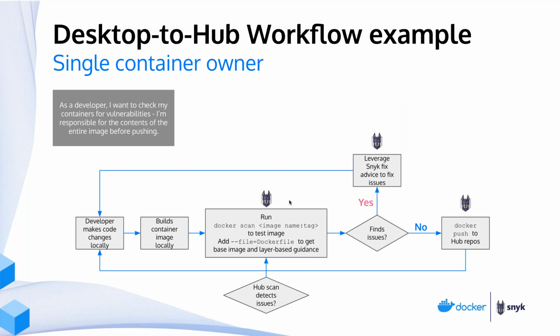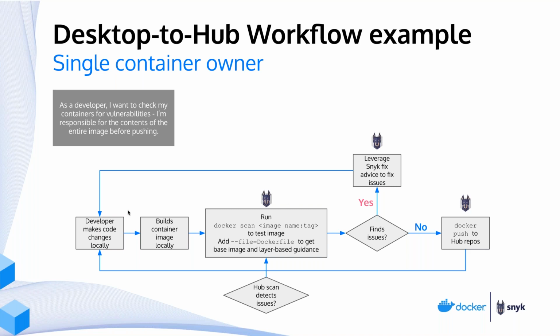So two main scenarios that we see out there in the wild, and there's variations of these, but these are the two main scenarios. This first scenario we're looking at is the developer scenario. Your development team owns all your images, owns building, writing code, building the images, pushing them in the hub, and getting them into production, right? So either through a CI/CD, something like that, or manually.